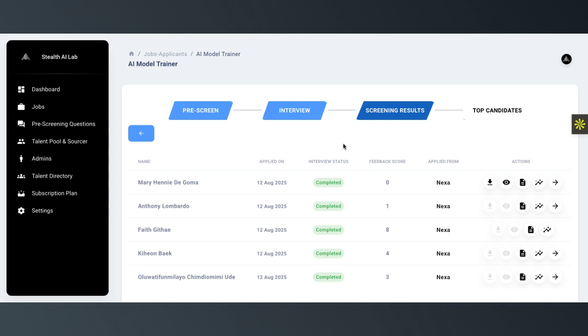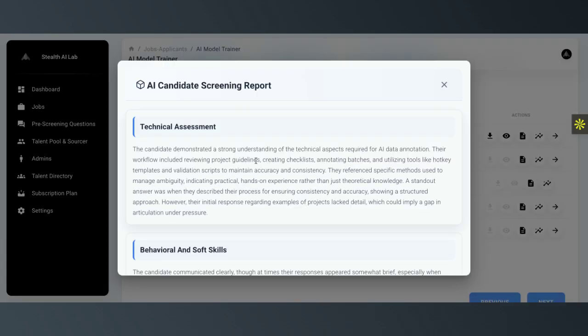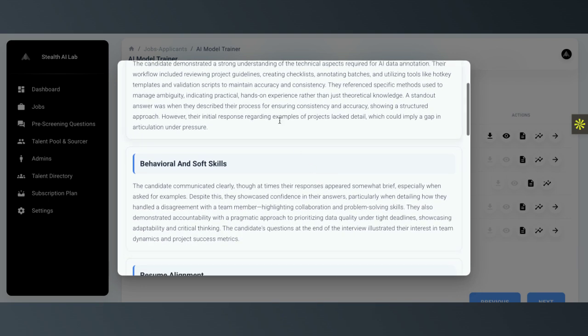Now, if I want to dive into this, I can say, hey, Faith is the one that's performing the best, so might as well see the interview insights. I can see that she's really, really strong on data annotation, the technical insights, a really solid proficiency, high level of accuracy, which is amazing.